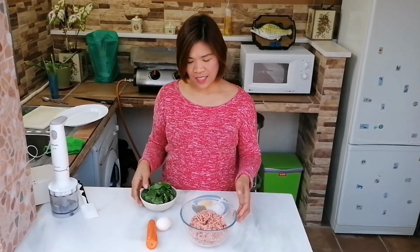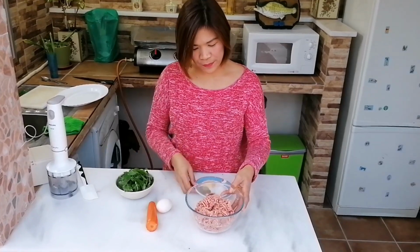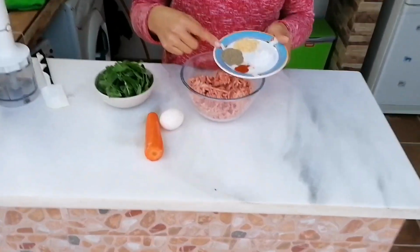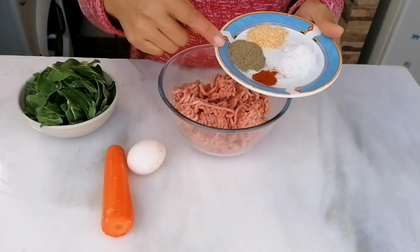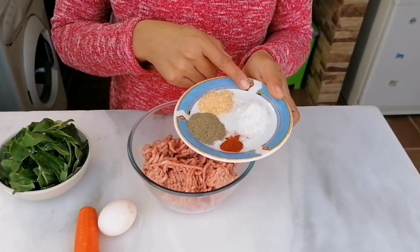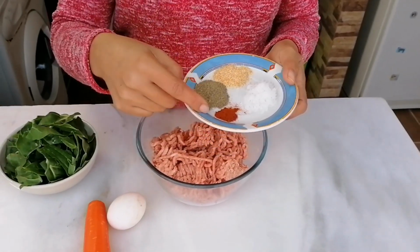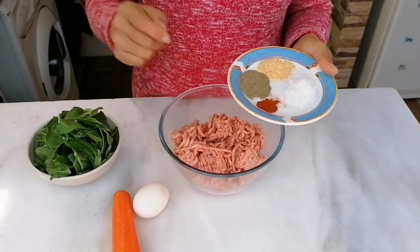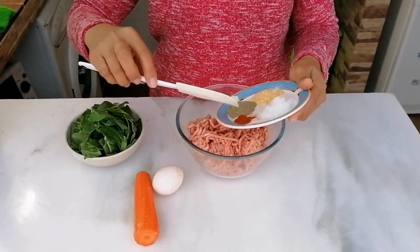Let's get started. Here are the ingredients. 500 grams of ground pork. We have 1 tablespoon of black pepper, 1 tablespoon of garlic powder, 1 tablespoon of salt, and half a tablespoon of chili powder. We have to mix all together.